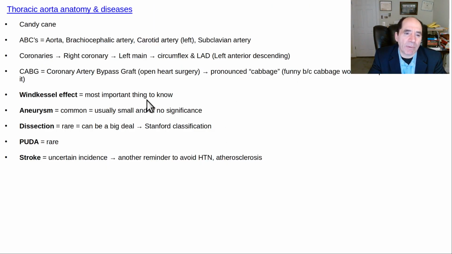All right, the other things to know about the aorta, we're not going to go into these in too much detail. These things are relatively rarely of significance. You can get aneurysms. Most commonly, you'll get diffuse ectasia from hypertension. You can get aneurysms. It's not that often they need to go to the OR. Sometimes, but not that big a deal. Everybody has problems with hypertension. I can tell you, if you just tell me, American patient, 60 years of age, you don't have to even give me a chart. It is a safe assumption that patient has hypertension and diabetes.